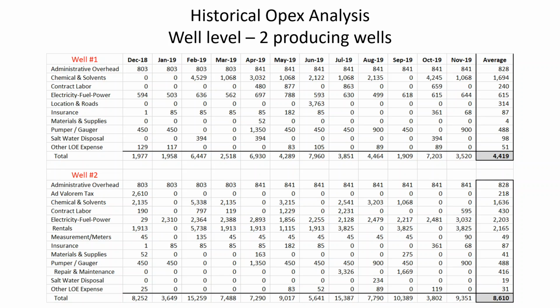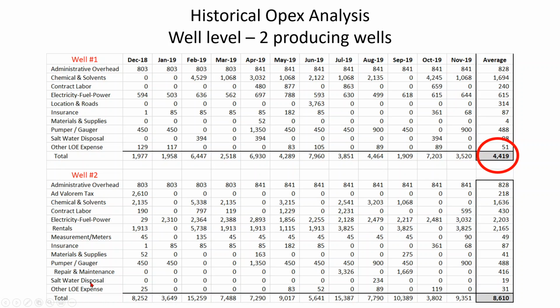All right, so how do we determine? We said the best way is to look at historical data. Here's some historical data from 2 wells. So we have about 12 months of data, and we have different categories of expenses, and the amount that they're spending and the total for the month of well 1 is listed here at the bottom. So you have to look at that and make sure it looks constant and consistent. But in this case, you can just average up all the months, and for well 1, we could use $4,419 per month operating expense in your economic projections for that well when you're doing reserves on well 1.